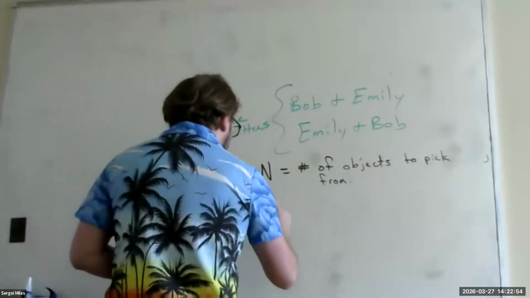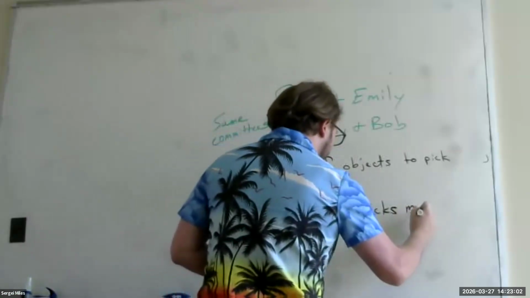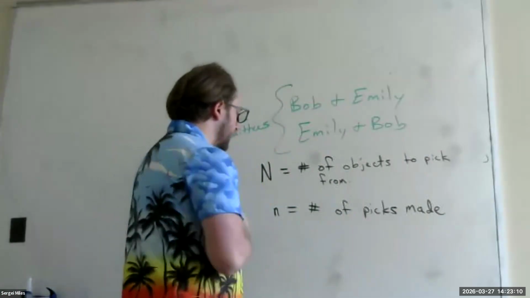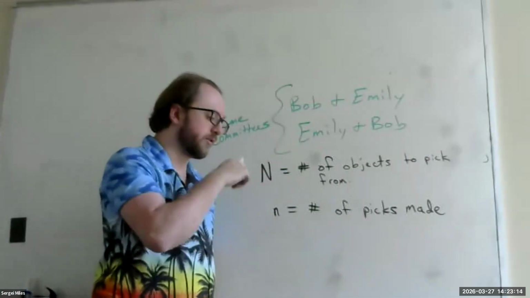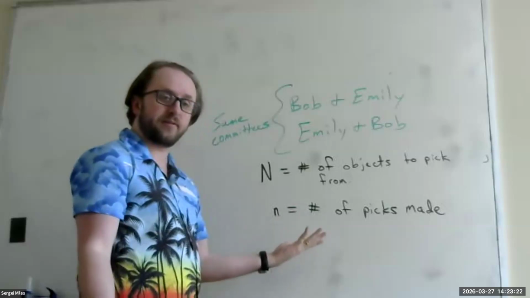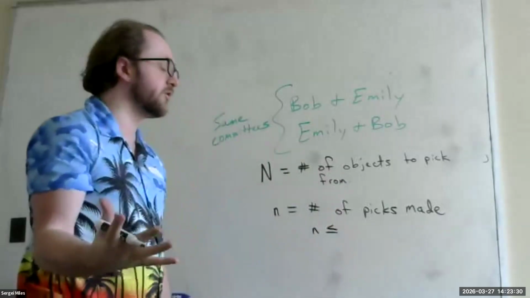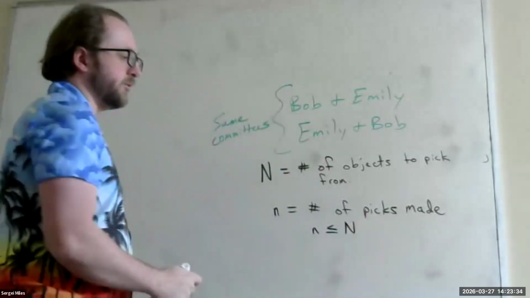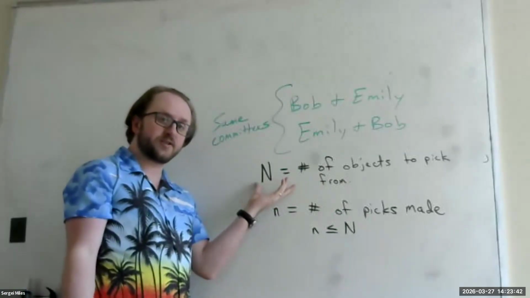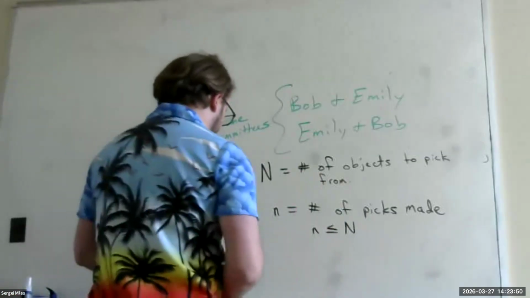Then we use lowercase n to be the number of picks made. This would be like if I'm picking 2 names for a committee, or if I'm picking 3 names for a committee. I may not pick all of the N possible choices, but I'm going to pick some number of them. So lowercase n is generally for combination formulas like this and for combination application questions, little n is always going to be less than or equal to capital N, right? I can't pick more objects than the number of objects I have available. If I have 20 people in a classroom, I can't pick 25 people. There's not that many people. So lowercase n is always less than or equal to capital N, right?